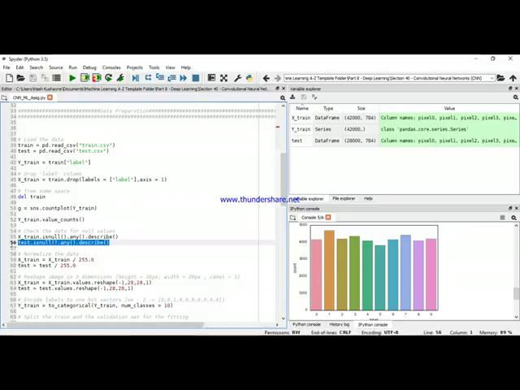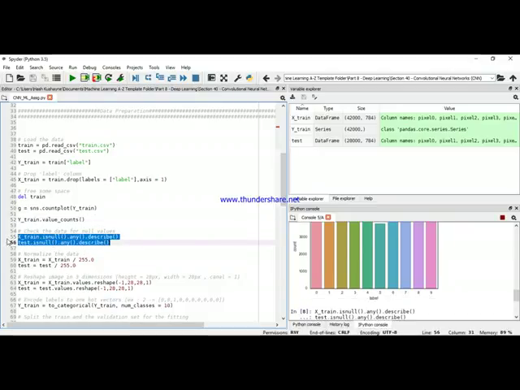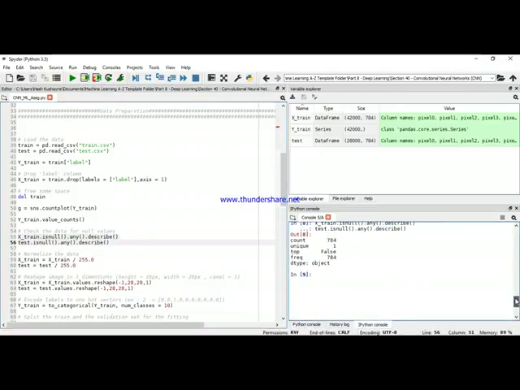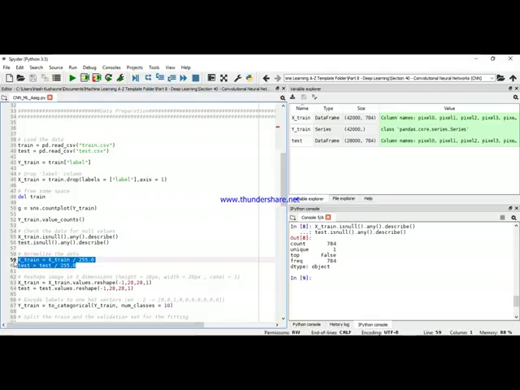Now we'll check if there are null values, and okay, there are no null values, which means we can go to the next part. Next we will be normalizing the data. We will normalize the data because the data is distributed between 0 and 255, so it's easier for the convolution layer to converge with numbers between 0 and 1. This is why we will be using grayscale normalization.